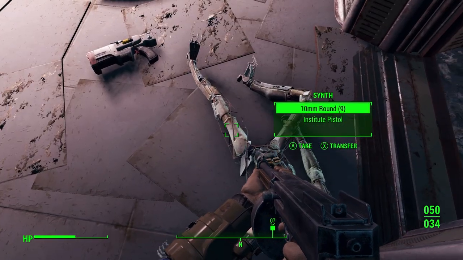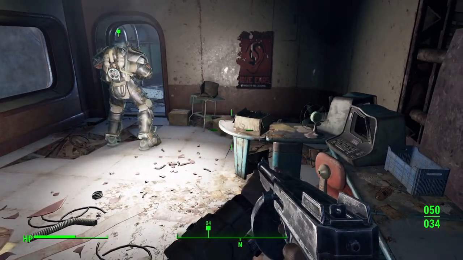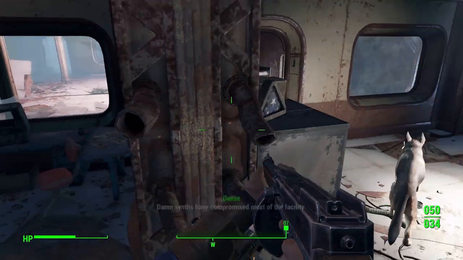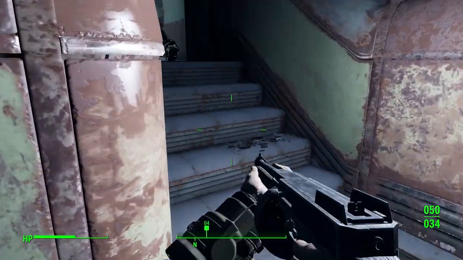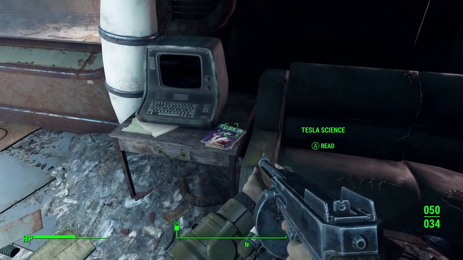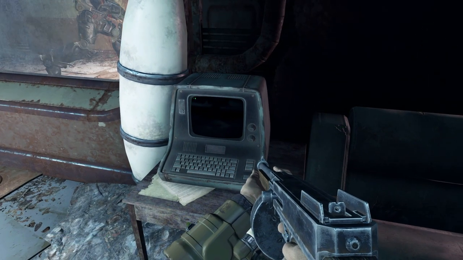Wait. I need those fusion cells, bro. Did they really? Remain vigilant. We've got turrets ahead. Oh, magazine. Nice. Tesla Science. You've collected an issue of Tesla Science. Energy weapons permanently inflict 5% critical damage. Do not mind if I do.